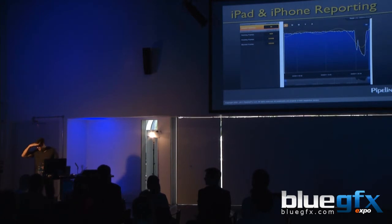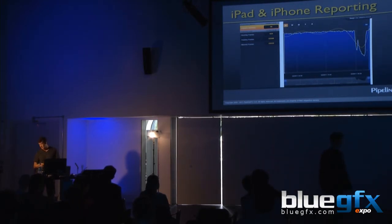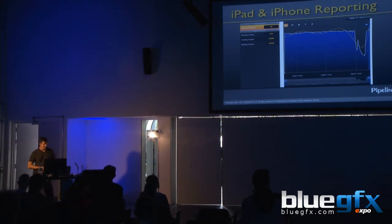Yep. You're not going to support Android phones? Not yet. I don't know if Androids can VPN, but if you can VPN, you can run our GUI. But Rombi is specific to iPhone and iPad. If enough customers asked us to, we probably would. iPads are really prevalent now in studios, and within education they want to be. I'm not sure if they are yet, but it's just a nice portable size.